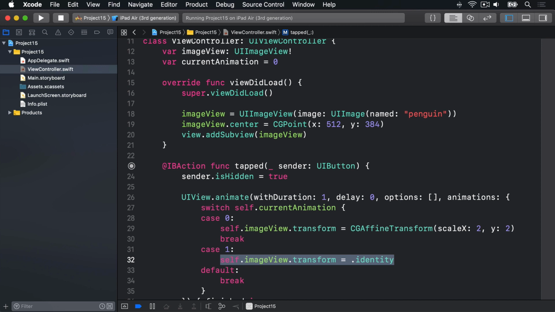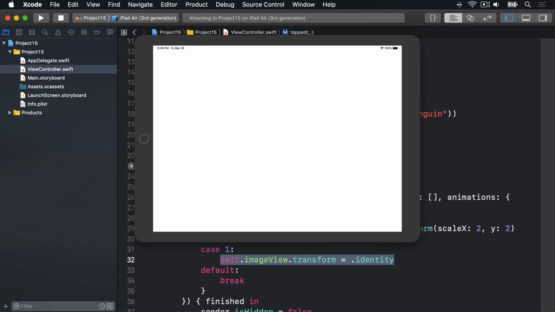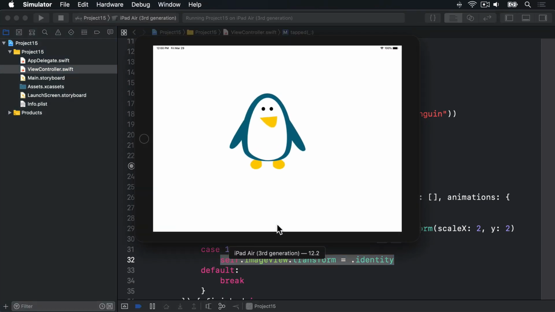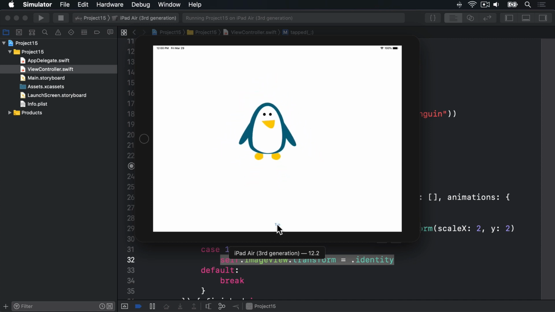With the second case in there now, hopefully if I press Command R, we can press the button more than once, see it scale up and then down again. So here's the first one, up it goes, and then down again. Beautiful. If you repeat again and again, it'll do nothing for a while. Eventually, it'll repeat again back to 0, and then animate down again. Notice the way the tap button disappears correctly, and then reappears once the animation finishes.